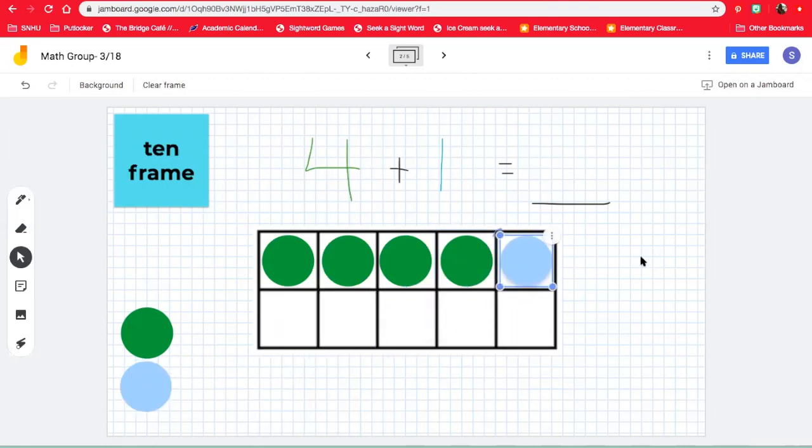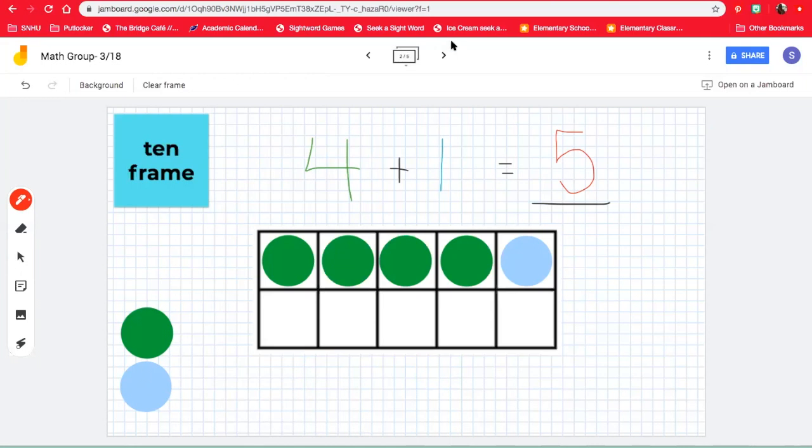1. Now I have a question for you. And because you're so smart, I know you're going to know this answer. Take a second to figure out what 4 plus 1 is. We can count the circles. Count with me. 1, 2, 3, 4, 5. You're right. The answer is 5. Excellent work. You guys make good math detectives.